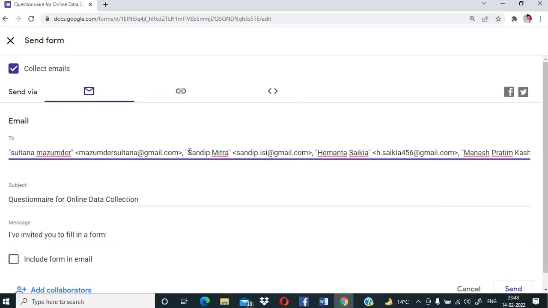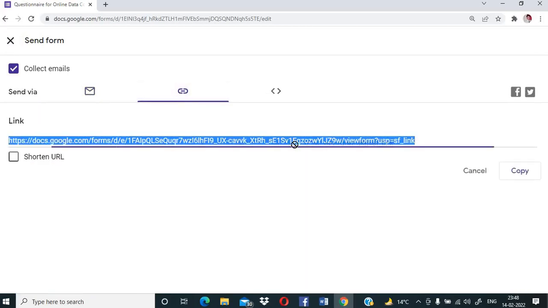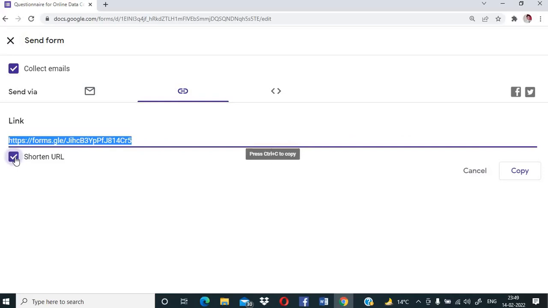Okay. Now sometimes I may not want to send it from here, but I may want to share the link. This is important. If you want to get a link, you can send it through WhatsApp also if you are working on your mobile phone. So you click on here, and here you see there is the link. So you may copy the link, and then you may write a nice email: dear gentleman, please sir, madam, please fill up this one. If you think that it is big, you can work with a shortened URL also. So this is the short URL, and through Gmail you can send it. When they click it, they will end up in the questionnaire. So this way you can send the questionnaire to different people, and also you can collect the data from different people.